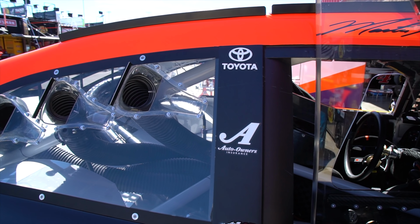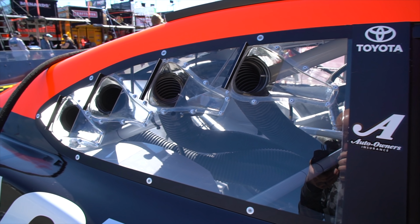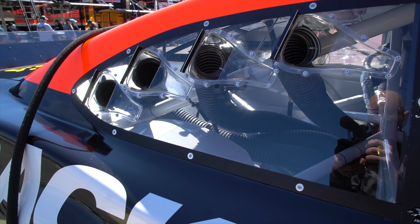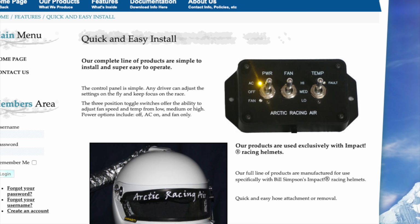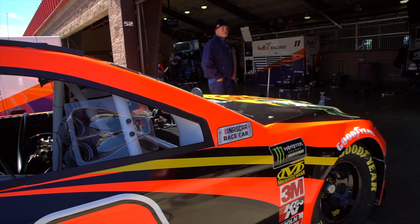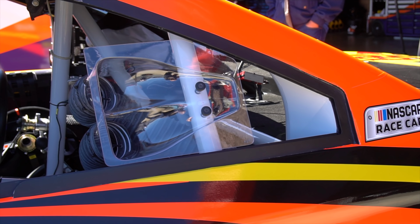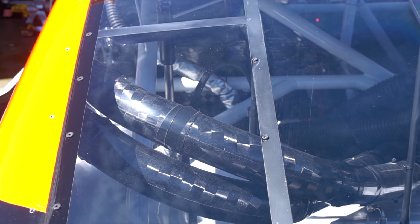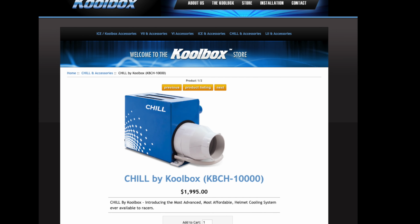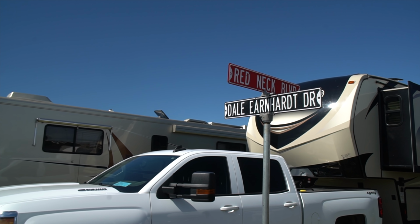Drivers have air conditioning. Unlike race cars of the past, it's much more comfortable for the drivers nowadays. They have an air conditioning system that pumps cold air into the helmet. They can even control the temperature and airspeed while in the middle of the race with dashboard-mounted controls. There is also a fan that directs fresh air into the seat back. At first, these luxuries were specially designed and manufactured only in the top budget teams, but today these AC systems are readily available to all racers with a few $1,000s to spend on driver comfort.